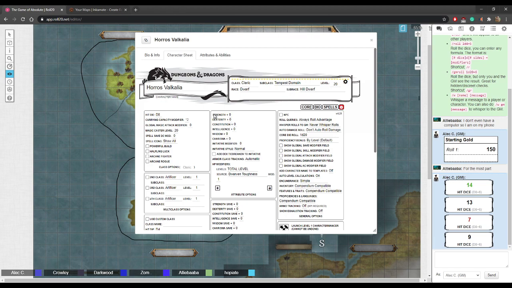I don't know if I'm just blind or an idiot, but I can't find the launch Charactermancer button. It came up when I clicked onto my character.